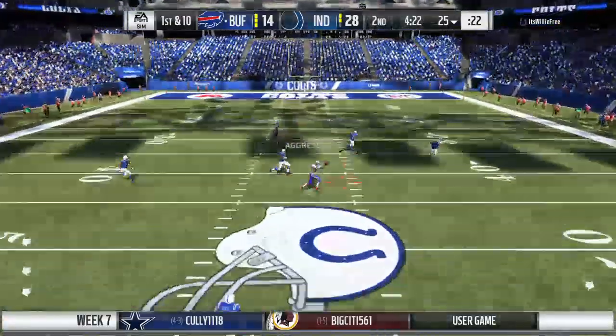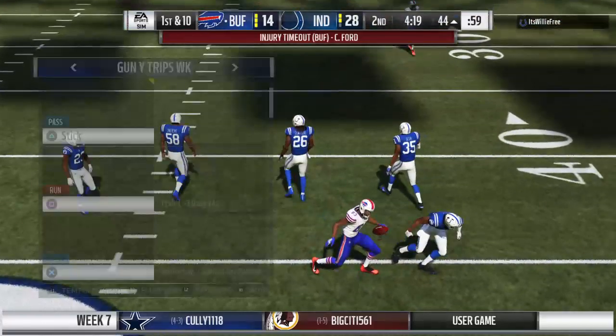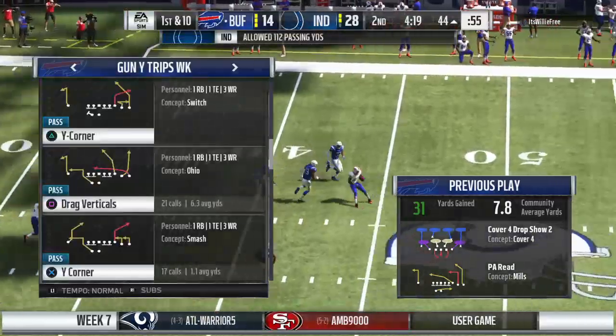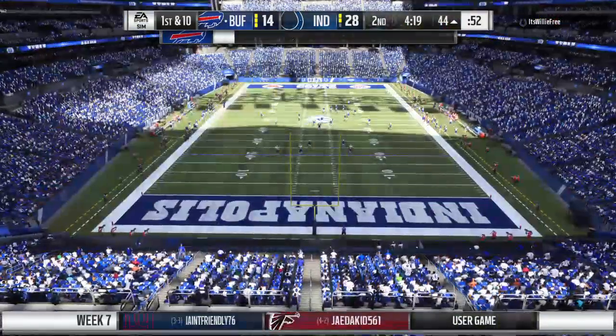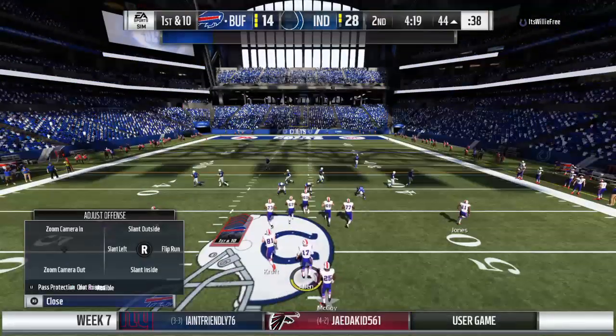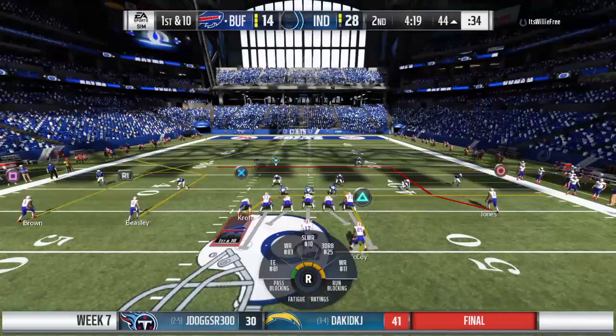He's going deep for Brown. Oh, this is taken in. It's complete. And they're going to have this across midfield and inside the 45. Well, partner, I'm not sure how this drive's going to end, but how about the way they flip field position there? A nice attacking play that picked up a heck of a chunk of yardage. So the big play gets him across midfield now for 1st and 10.